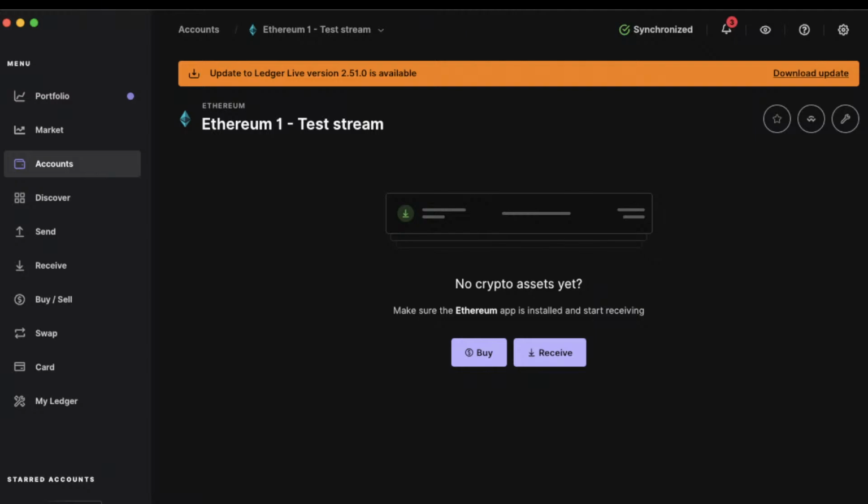Being a little delayed here. Okay, so Ledger Live is being a little buggy. Maybe that could be a telltale sign for me to update my version. Let me just restart Ledger Live real quick. Again, let me show the chat something. This is a very important concept to understand.